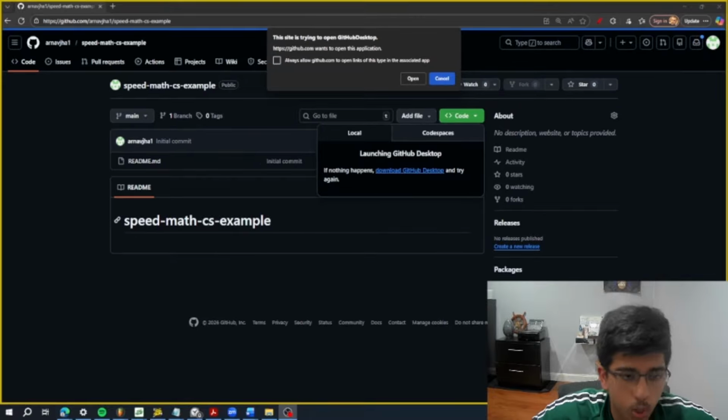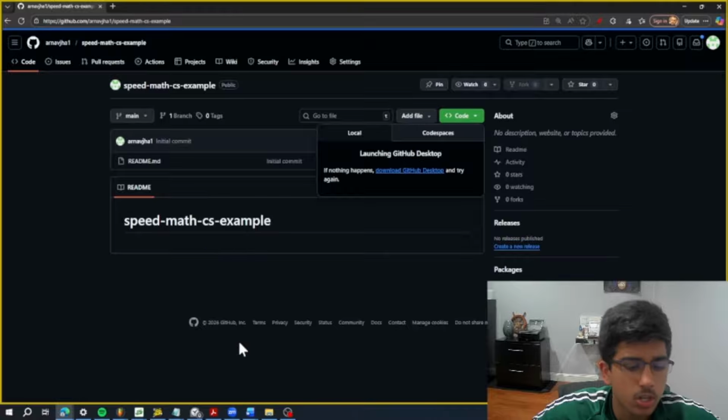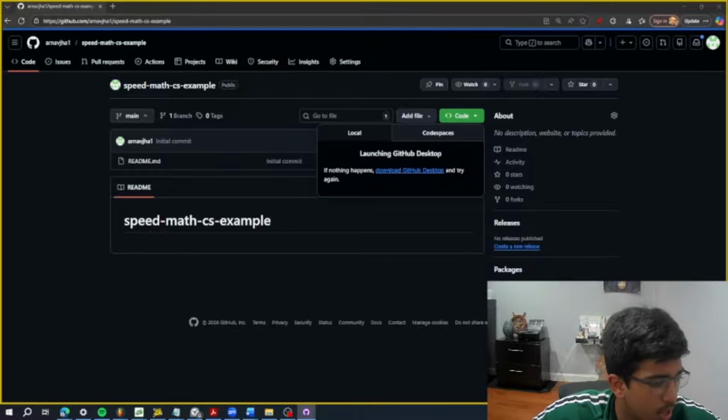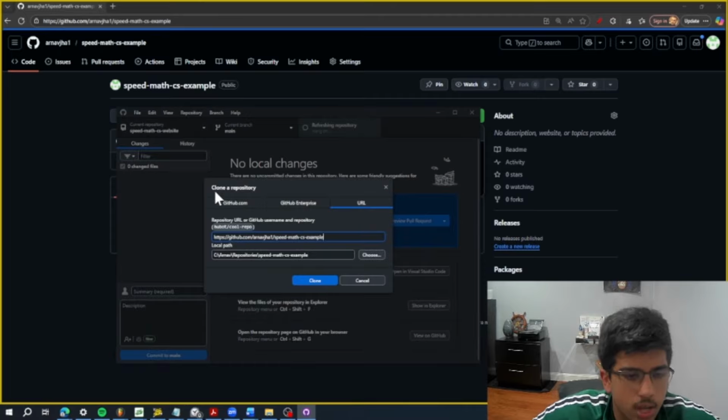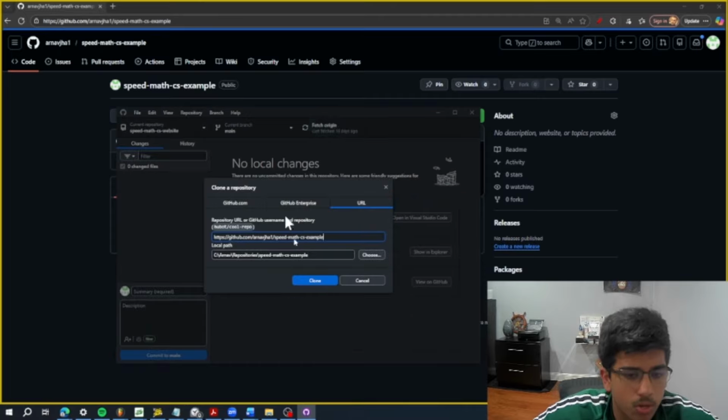If you've reached this point in the setup, don't worry, we are almost done and you're very close. So what we'll want to do now is open with GitHub Desktop. And what this is going to do is launch GitHub Desktop for us. GitHub Desktop is extremely helpful. And in fact, let me drag it here. So yeah, it'll look like this basically, and it'll tell you to clone a repository like so.